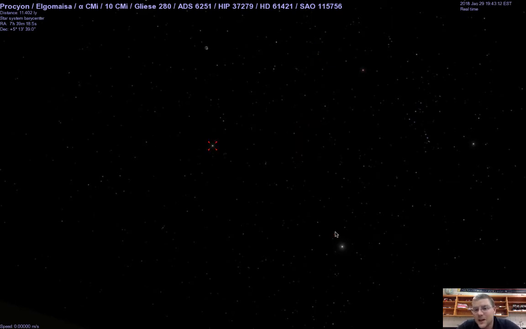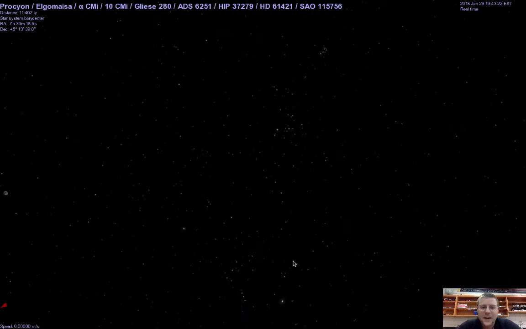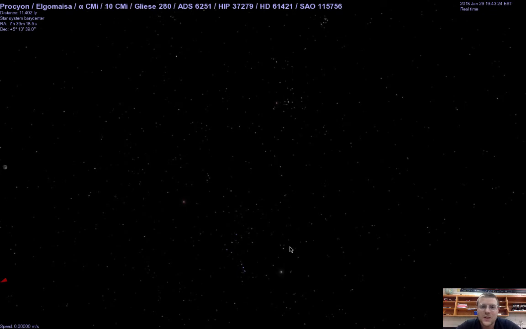Now, Orion is a hunter, and so what he's hunting is actually an animal that people hunt for sport in Spain. And that animal ends up being Taurus, Taurus the bull. The way to find Taurus is go back to the belt of Orion the hunter. If you draw a straight line out of the belt, not heading towards Sirius, but heading the other way, you end up with this V shape right here.